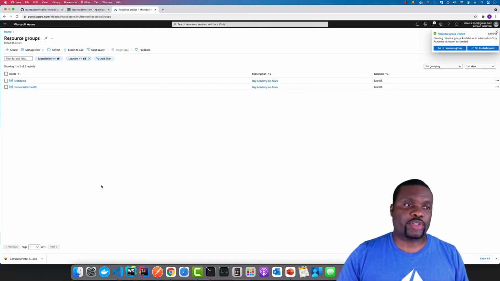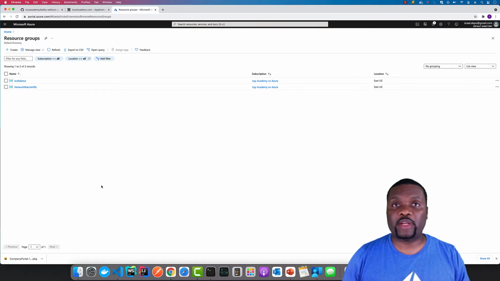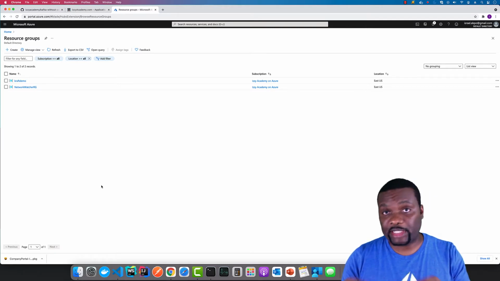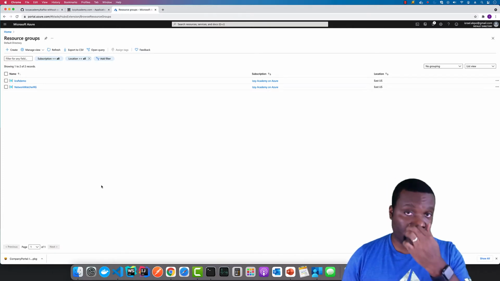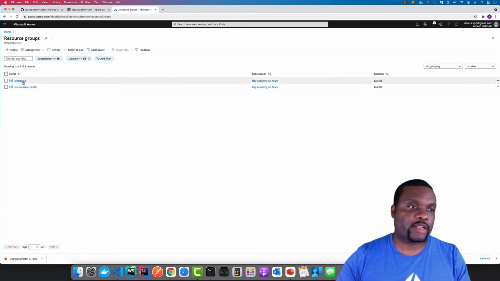Once the resource group is created, the next thing we need to do is to create a virtual network. So a virtual network is a partition that you create that is private inside Azure. If you're coming from other clouds, it may be called virtual private cloud, but on Azure, we call it a virtual network. Now, once we create the virtual network, we're going to have to set up another partition inside that virtual network called a subnet. And then our virtual machine scale set is going to be created inside that subnet within the virtual network. So let's go ahead and get started with doing that.